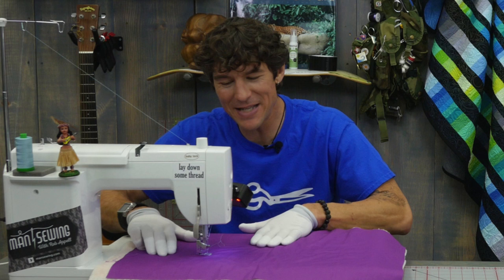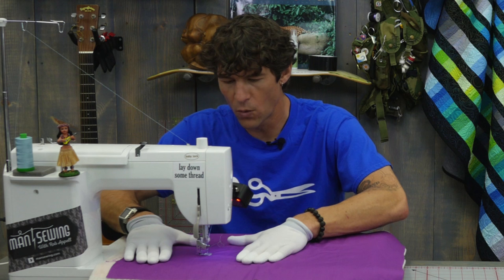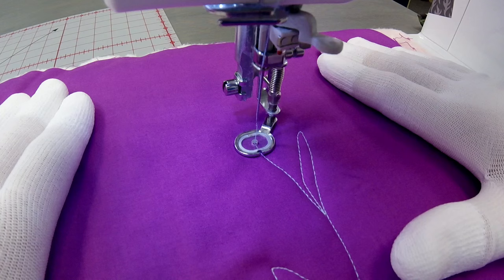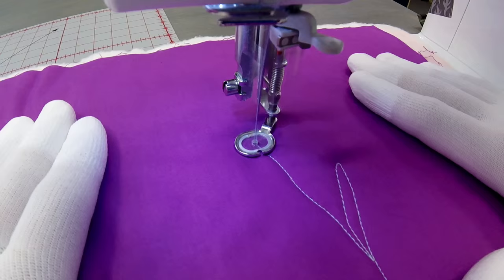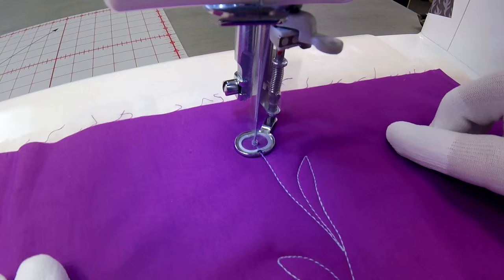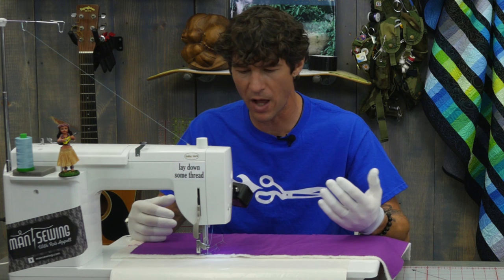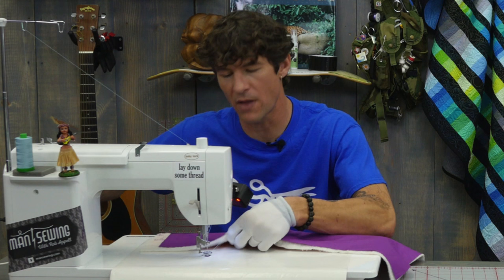The reason that skinny little leaf just happened is my hands were not in the right location. We always want to keep our hands moving with our project, but we don't want to be moving our hands while the quilt is actually moving. So let's do this better — come up, break to the outside, come back in, try to make them look like leaves. Now one of the things you're probably noticing is this is a very linear design. It's great for borders, sashings, and climbing between blocks. I'm going to show you in a few moments a way to make this go in a lot of different directions.